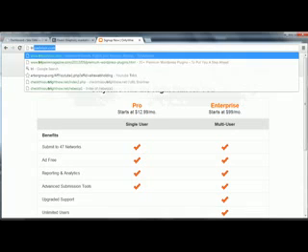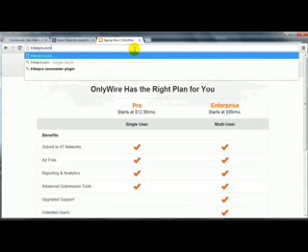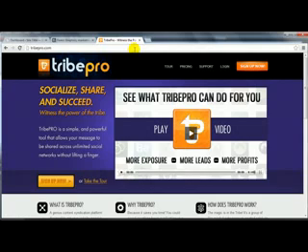TribePro actually uses OnlyWire, but you have to be careful with TribePro because when content is submitted to TribePro, you can get thousands and thousands of links pointing back to your site.